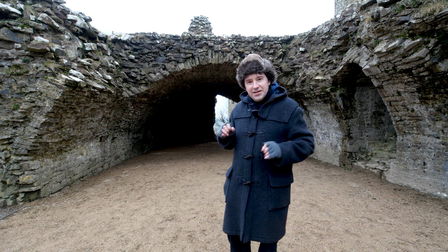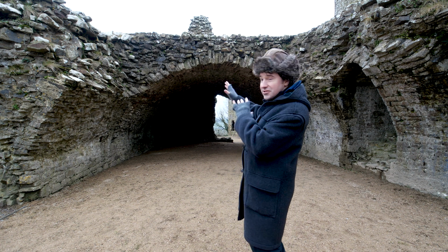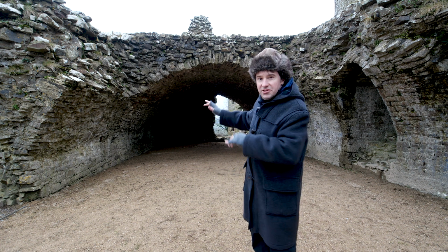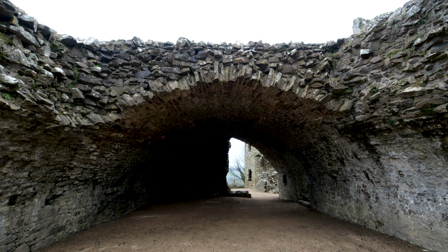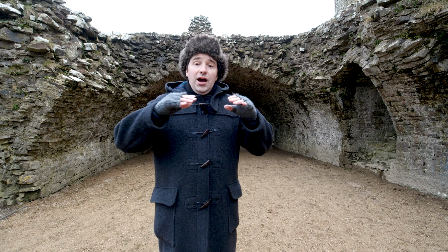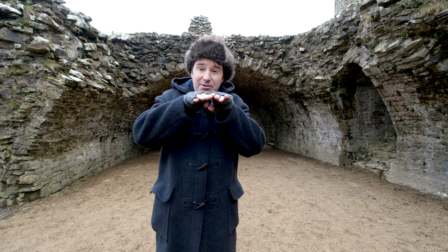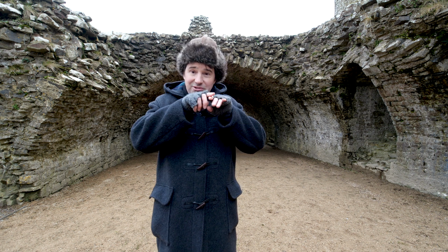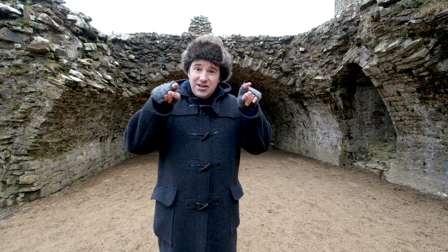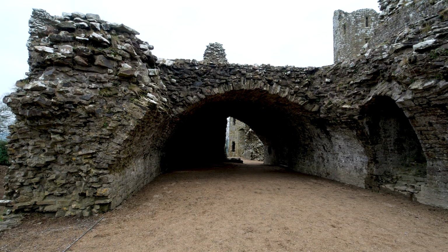This is another fine example of one of these arched roofs, and you can see, because some of it's collapsed while some of it survived, that this bit here is arched. The floor above is all flat. You would make a framework out of wood, and then you would lay in your arches from either side until it met in the middle, and once it meets in the middle it becomes incredibly strong, and then you're able to fill in the space above it so that you end up with a flat floor, and that would have gone the entire length of this room.